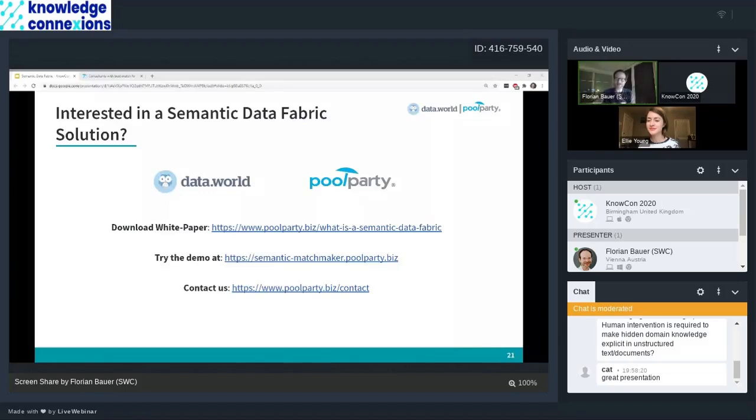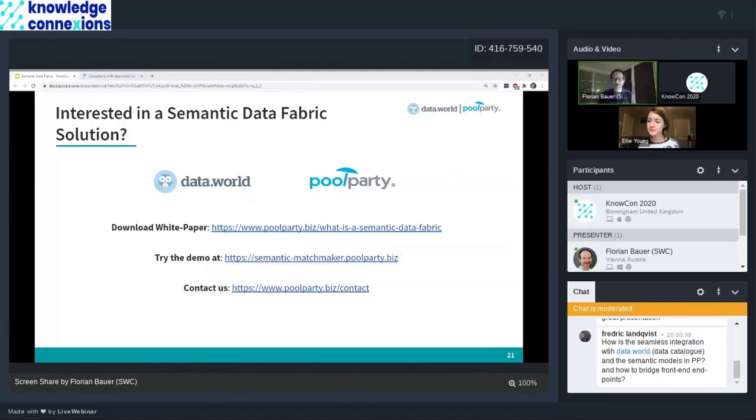But then I also said that it's always important to combine the human part with the machine. And there you have possibilities to automatically create knowledge graphs or parts of knowledge graphs, or to enrich existing knowledge graphs with certain technologies.